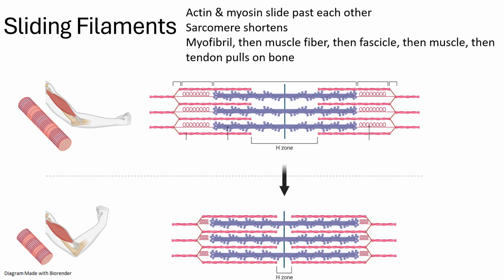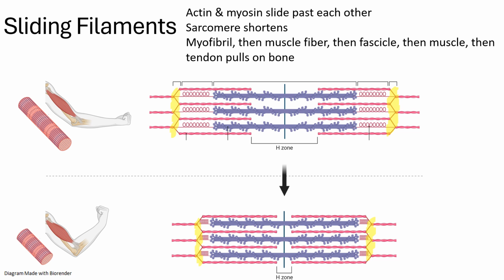Recall from another mini lecture that Z lines are the boundaries of sarcomeres, which is the smallest subunit of a muscle that can still shorten in a contraction. Let's also highlight the Z lines over here on the contracted muscle. Compare the top with the bottom. The Z lines on the contraction of a sarcomere, they get closer together.